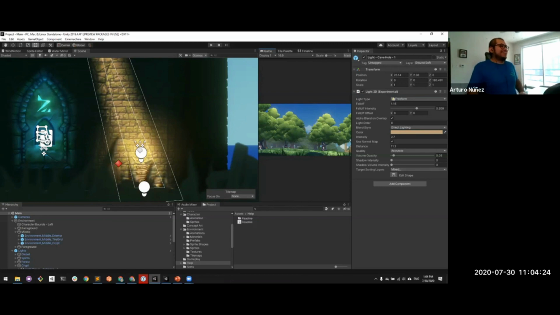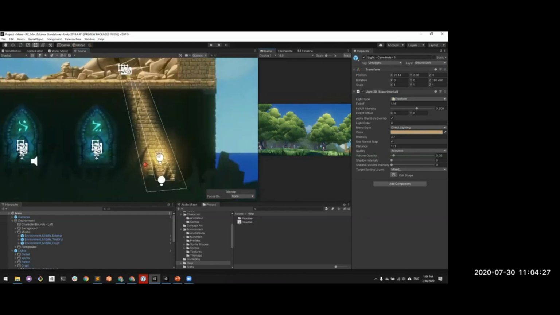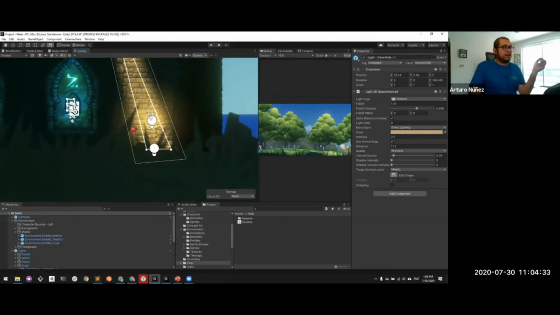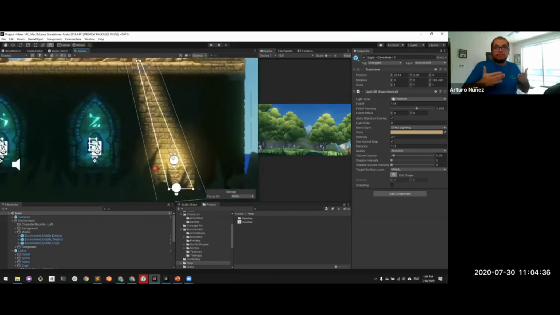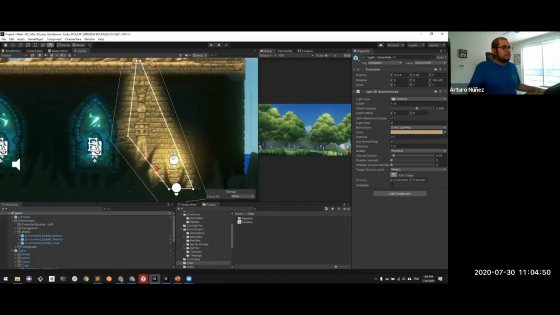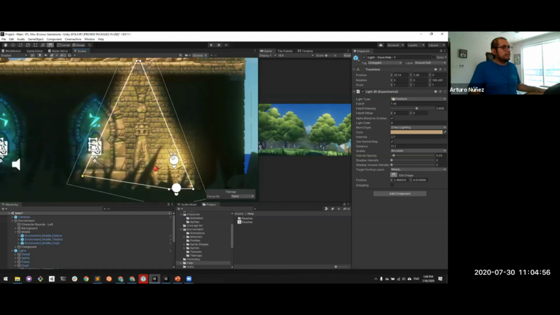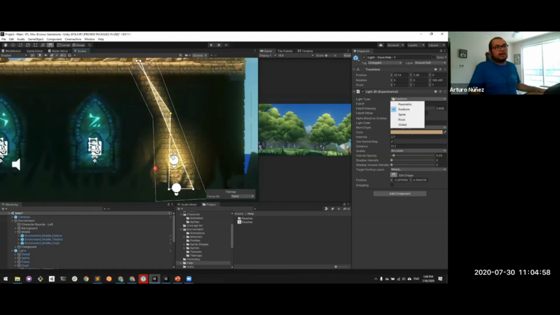Okay, so this is a 2D light. This can interact with sprites, and the great thing about this is that you can now have 2D games that are in daytime or nighttime, and you don't have to create basically two variations of the textures. You can just have one, and then use the lights to make sure that the things are properly lit. Okay, you can have again a point light, or a global light, if you want to have something similar to the directional light in 3D.